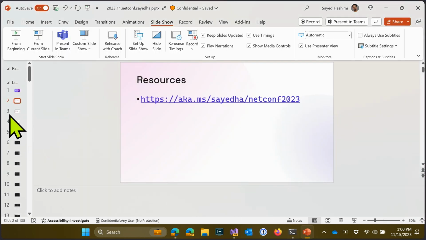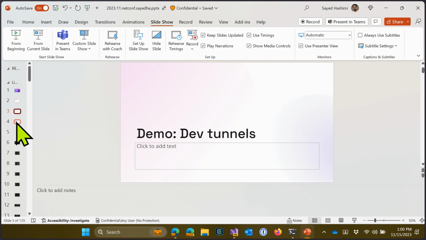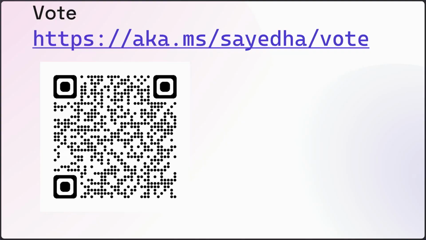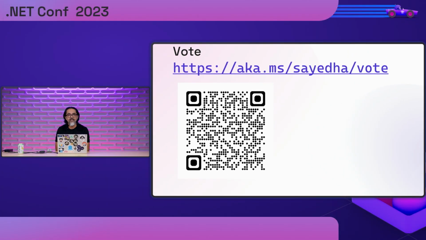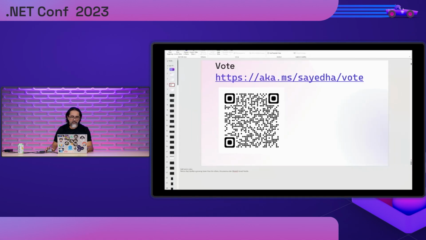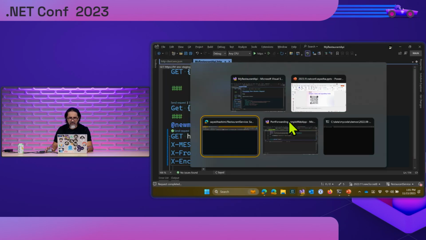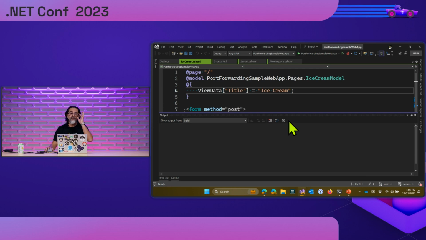All right, let me go back to PowerPoint just for a brief second. What we'll do is a demo of dev tunnels here in Visual Studio, and you're going to have a chance to vote as well. So you can grab this AKA link. This is in the GitHub repository as well at that bottom link that I showed you. So keep that handy. The link may not work just yet, but we'll take a look when that does get going. We'll go back to Visual Studio here. I've got a sample. We'll do a quick, fun sample demo that you can interact with, and then we'll go to a bigger, more end-to-end sample.